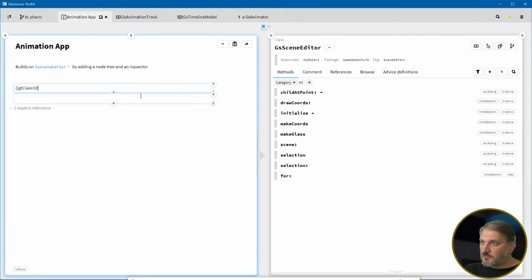I'm not getting any auto completion. So GS timeline model. Is this a Pharaoh thing? Is that why? No. Pharaoh's in a different, okay. It's just going really slow.